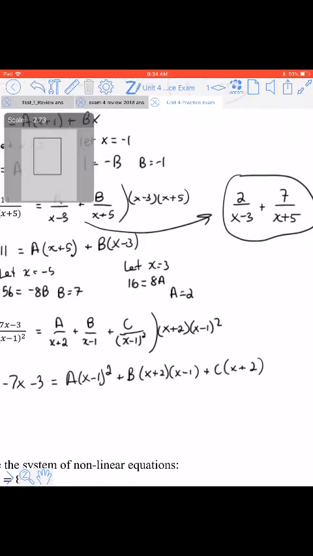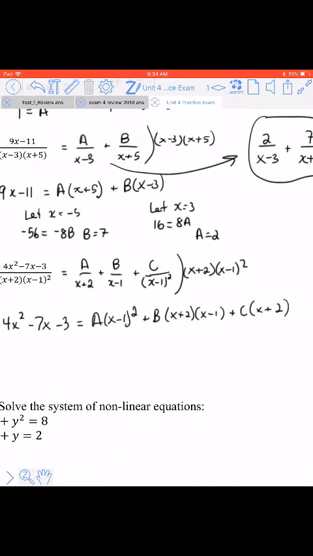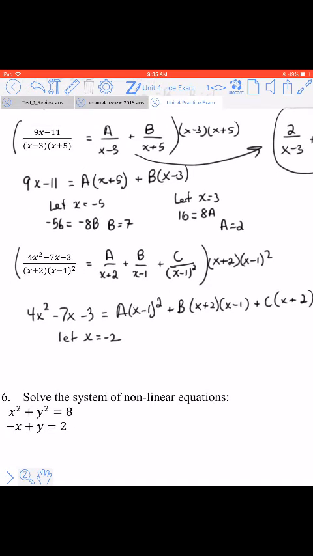So we got to think a little bit more carefully now about our convenient values. For example, if I let x equal -2, I would plug in a -2 right there and right there. What that would do is cancel the c, because I get a 0 right there. It would also cancel the b, because I get a 0 right there. If b and c are canceled, that's going to allow me to solve for a. So I think -2 would be a pretty good choice. So I'm going to let x equal -2. When I do that, I'm going to have to put a -2 here and here.